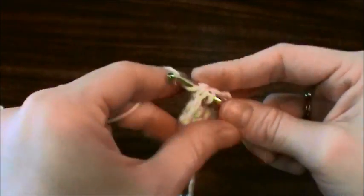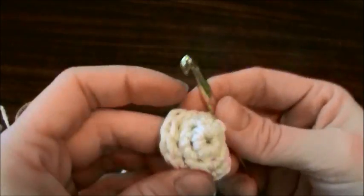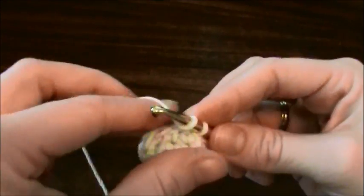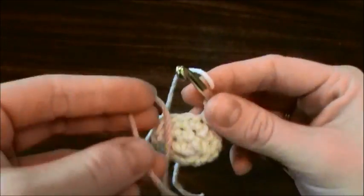I usually try to do my video editing while my little ones are asleep, but they have woken up from their nap, and so my mind is kind of juggling right now to finish this. But I want to get this done today, so I'm going to just keep going.